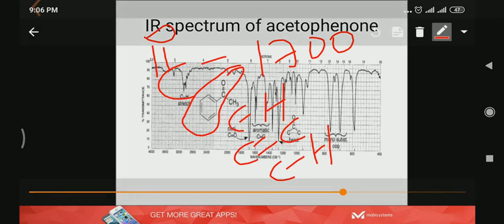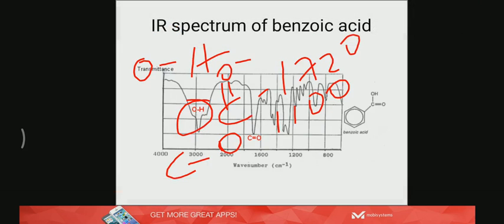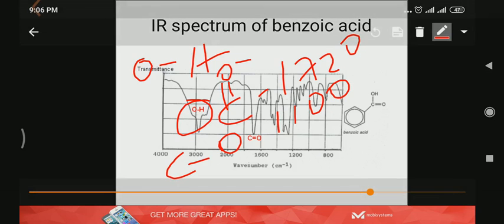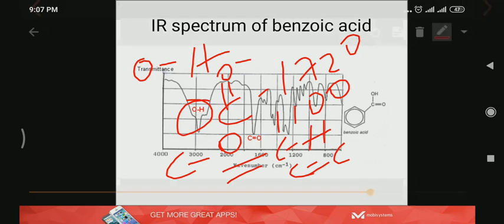Since it is aromatic, it will have this CH stretching of aromatic, right? Okay, so these are the important peaks for acetophenone. Oh, sorry, benzoic acid we are discussing, right? So here, since there is benzene ring, it will have this CH stretching of aromatic hydrogen just above 3000, and there will be also C double bond C stretching of the aromatic ring at around 1600 and 1475 centimeter inverse.